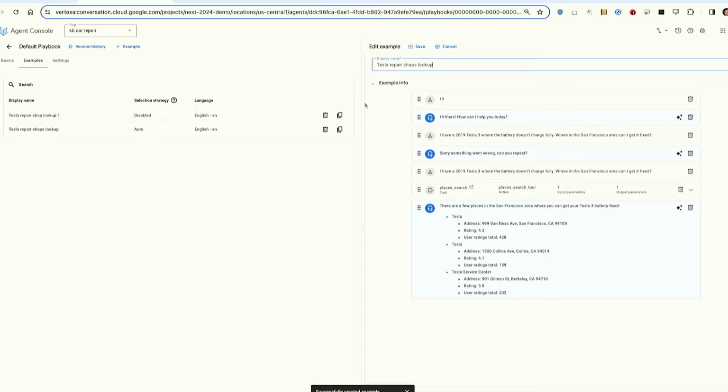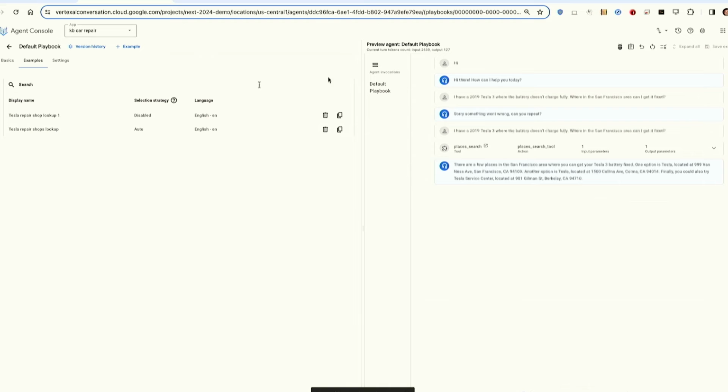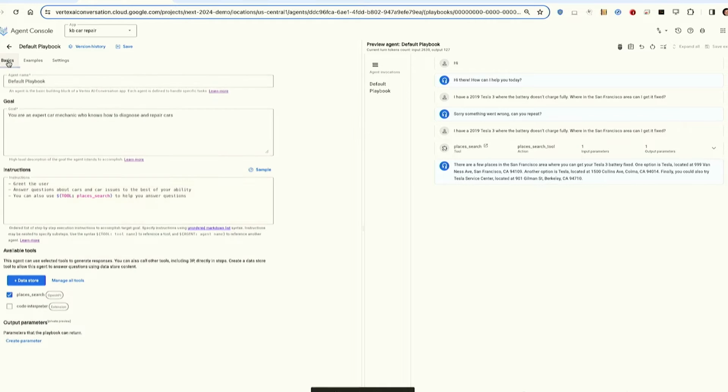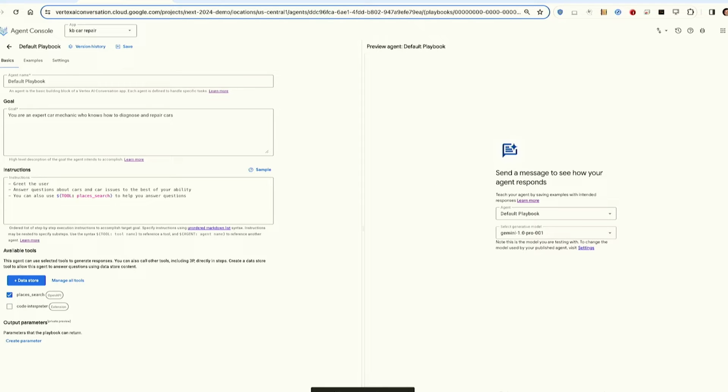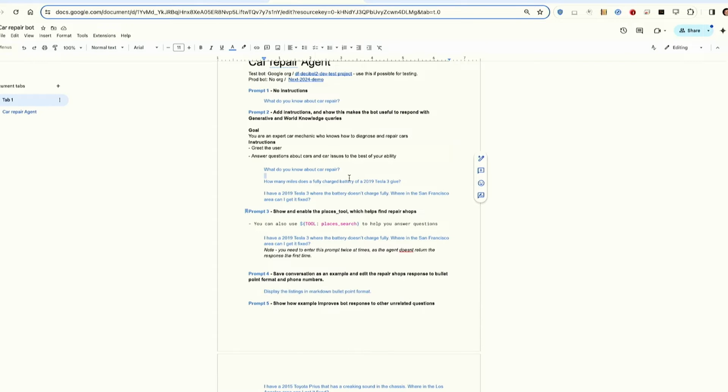All right, so now I have this example saved, and it's going to be triggered. So this was the previous legacy example that I used, which I had disabled. Now that I've saved this, let's go back to the agent. I'm going to ask about a completely different car. I've been having issues with my other car, so I'm going to ask a different question. And hopefully, it should have learned from this example.